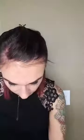I also think it might be easier to hold the bottom lashes, the under lashes, on the very ends. Like, instead of trying to hold them too far up to where they are magnetized, hold them down on the end like that, and I think that's going to make it easier for these to go on too. Okay.